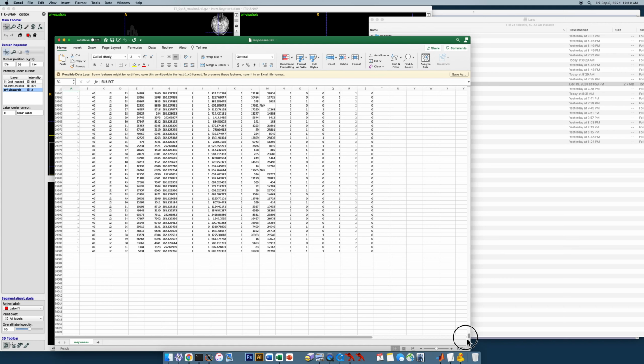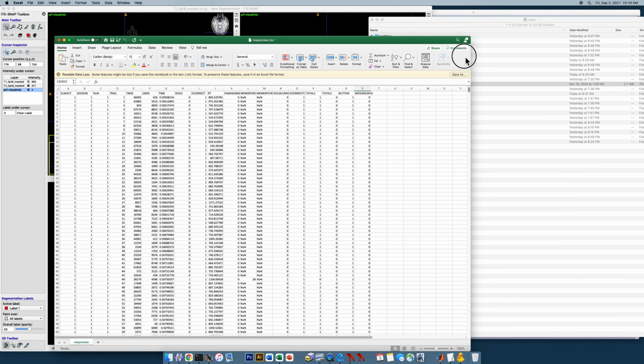So this is just subject 1, and we get 30,000 trials. I guess the first row is the header row, that's why it's 30,001. So this is all the behavioral data on the continuous recognition task that we had the subjects perform.